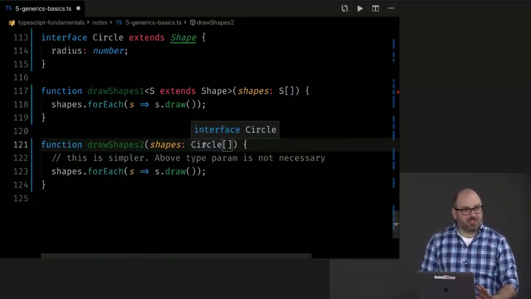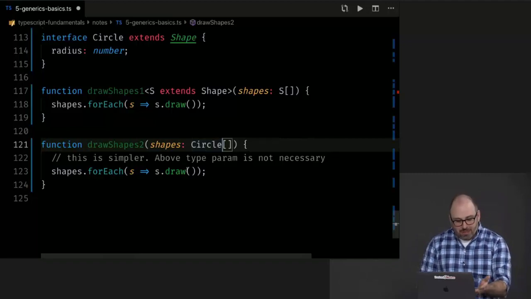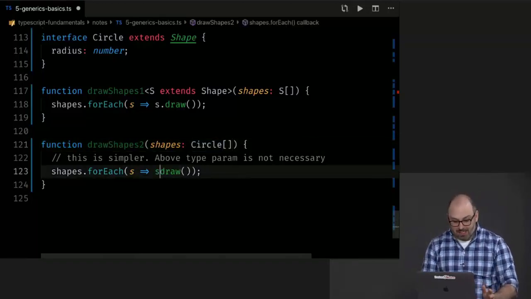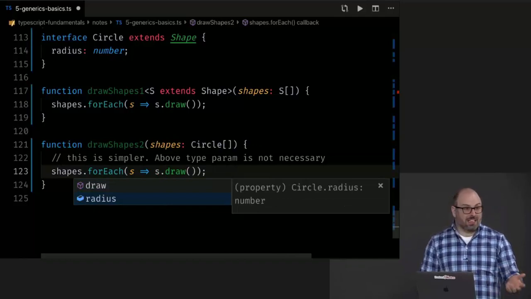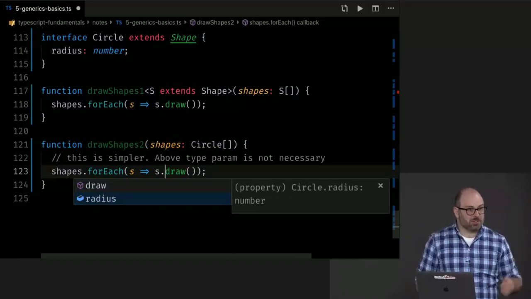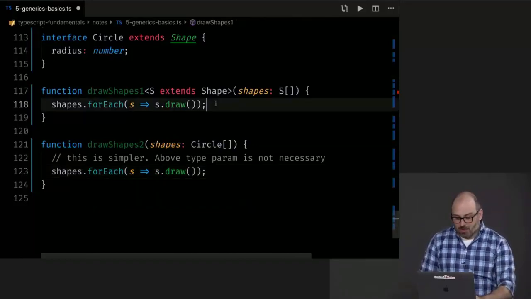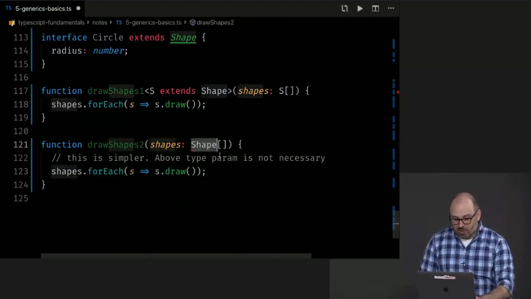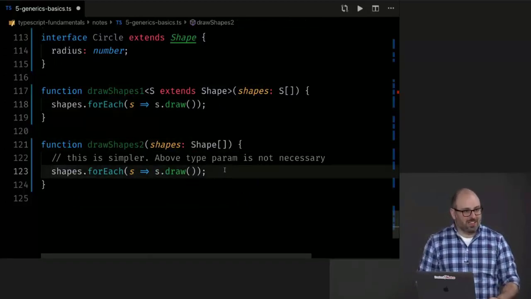I would say this is asking for too much, in that I don't need radius down here. I have access to radius now. If I needed this, I would demand circles. I would say, you've got to pass me circles. The rule I like to follow is you ask for only what you need and you return everything you can.